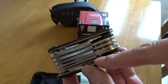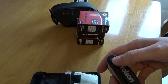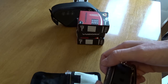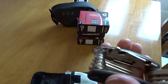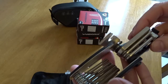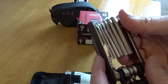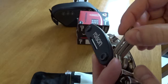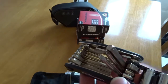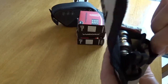Some of the hex ones will, so for adjusting the seat, but the wheels all come off with just a hand. You don't need any tool at all. So I'm not really sure what I'm going to benefit from a whole one of these. Does this one have a chain tool? No, this one doesn't have a chain tool. But I don't know that I'm going to be capable of changing a chain anyway, and how often that happens, you know. So I'll take my mobile out and hopefully not breaking down with the chain issues, but you never know, touch wood. So that's a multi-tool, which you kind of need something.